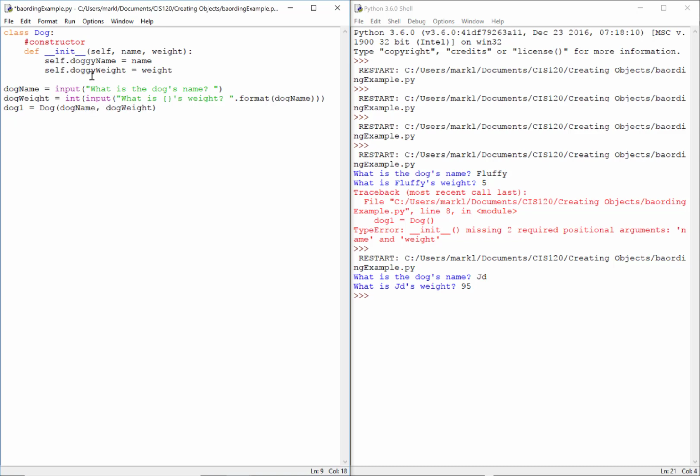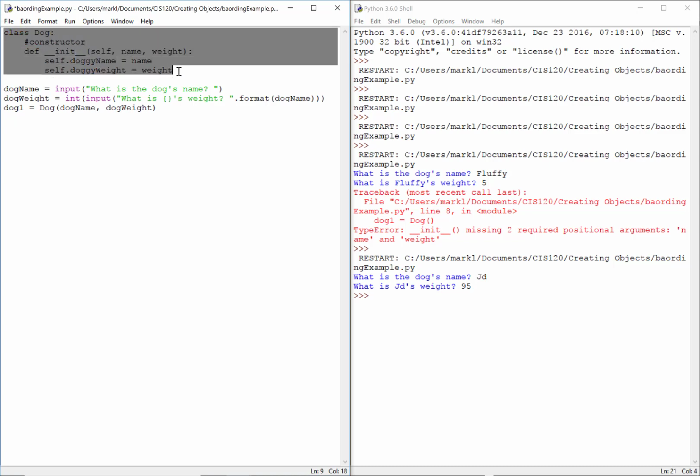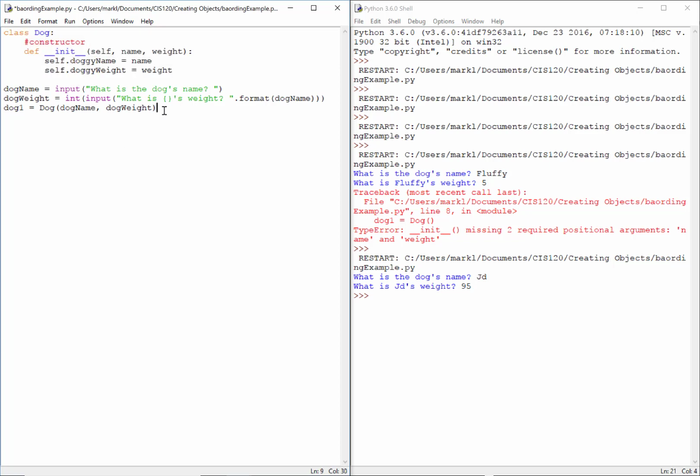Okay, so what we've done then is we've identified that our class dog has two properties or attributes. One is called doggy name and one is called doggy weight. So if I want to print out dog one, let's see, my name is, I'm going to use that print format. My name is format. Let's do dog, oops, format parenthesis. My name is dog one dot, and what is the property that was received from the dog blueprint? Well, it was doggy name. So just to make it simple for now, let me just print dog one dot doggy name.